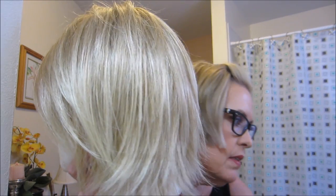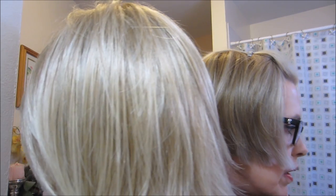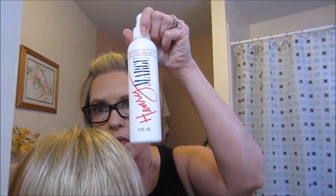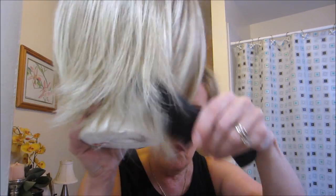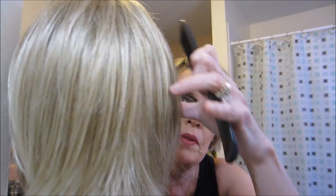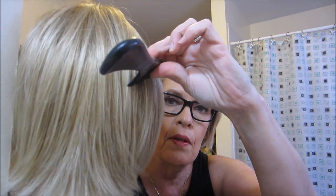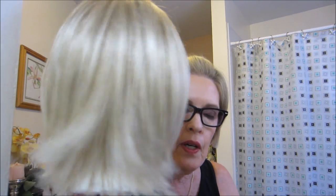If it has a lot of tangles, especially because they get tangly here underneath at the nape where it rubs on your clothes, you can go ahead and use your spray here. Let it dry, then go through and either finger comb it or use your wide tooth comb and work the tangles out. And as with human hair, if you start at the bottom and work the tangles out, that's best, because if you start up here and it's real tangly, you're going to lock some of those tangles in and it's going to make it even harder. So make sure you start from the bottom and work up.